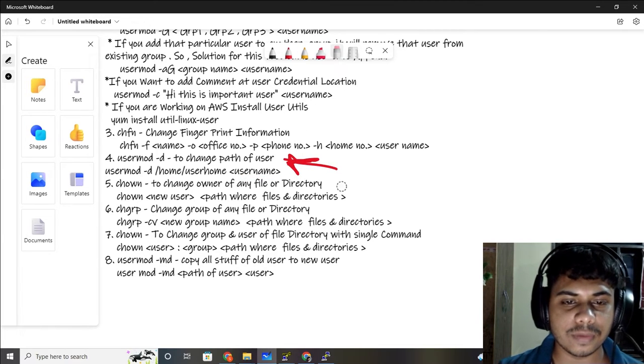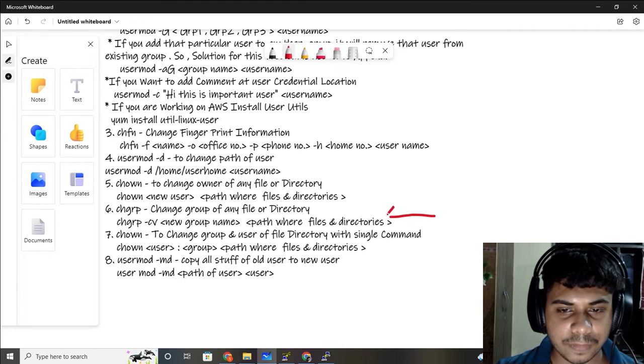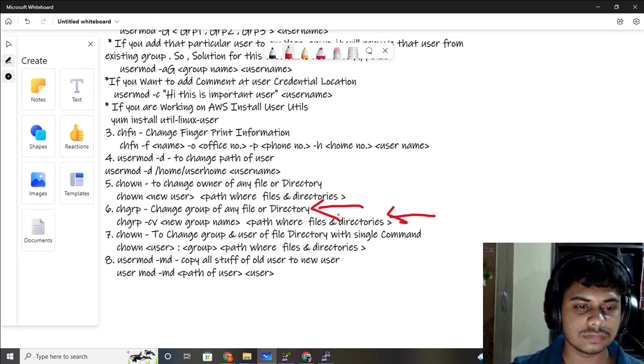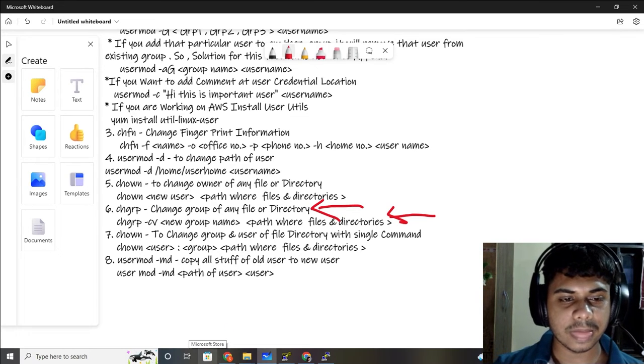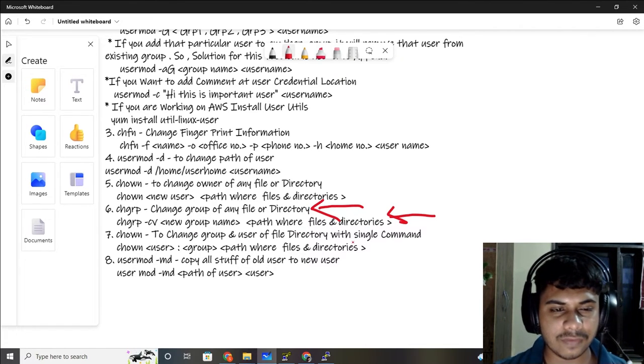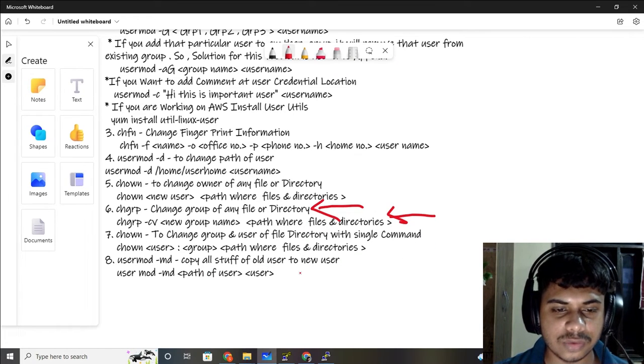Alright, let me run from here, because now I am here, chgrp. So now it's time to run this command: chgrp, new group name, path where files and directory, -cv. chown with -cv is used to copy all stuff of the old user to the new user.